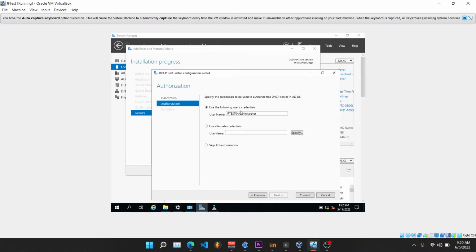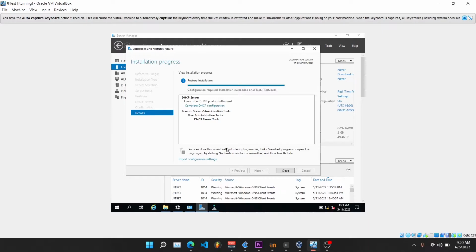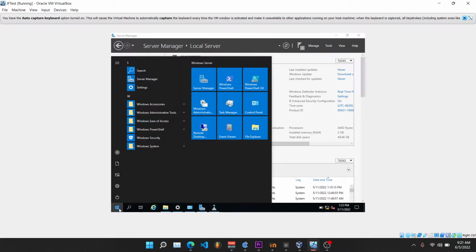After you've specified the credentials, you can click Commit and then click Close. Now that process has been completed. What you can do from here is restart the server. You can still continue from here and go about as normal, but just to make sure everything has been updated as it's supposed to, we can restart the whole server.